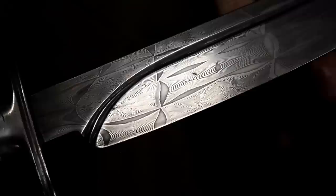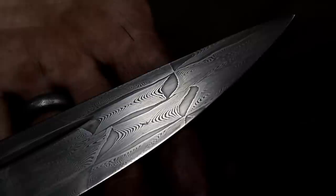The mosaic blade was never supposed to really work. You've seen me make some of those billets when I was doing my diamond section forge weld. I had little leftover pieces of all those billets, and I just stacked them up and kept welding them, and I only had little pieces to work with. I never really expected it to work, but I did everything right, and it worked, and I got a little blade out of it, and I'm very happy.